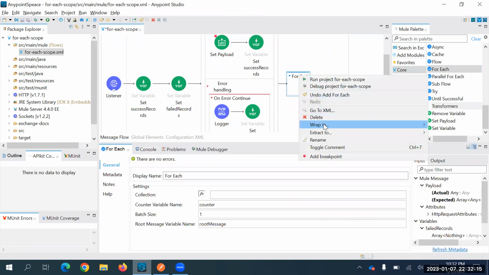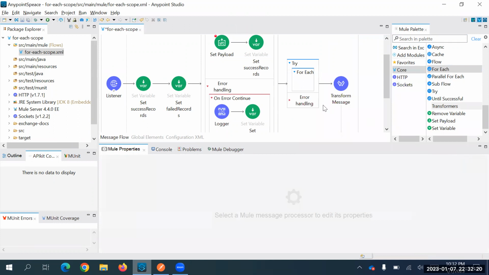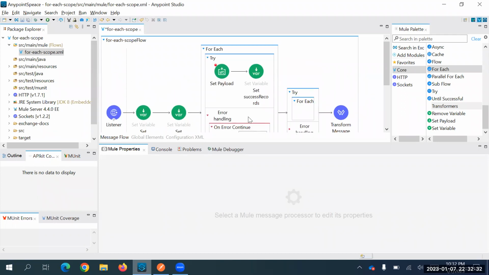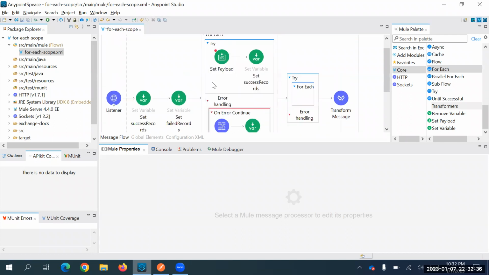If you right click, you can see wrap in try block. If you do this, what happens? As you could see, your for each goes inside try. It will not work that way. So your try should always be within for each, and that's how the error handling within for each will work.